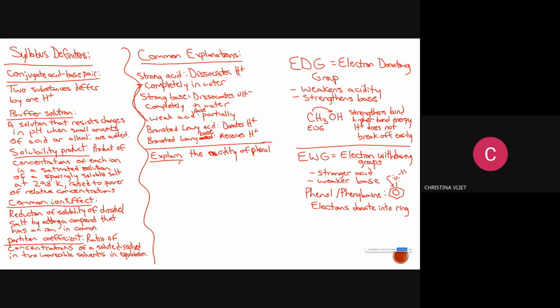So the benzene acts, the delocalized electrons act as the electron withdrawing group, pulling the electrons away. Electrons donate into the ring. The colon looks like a pair of electrons next to the benzene. Oh, this? I'll just erase it. Bye.